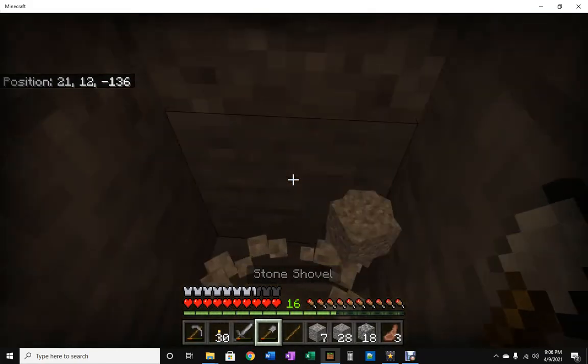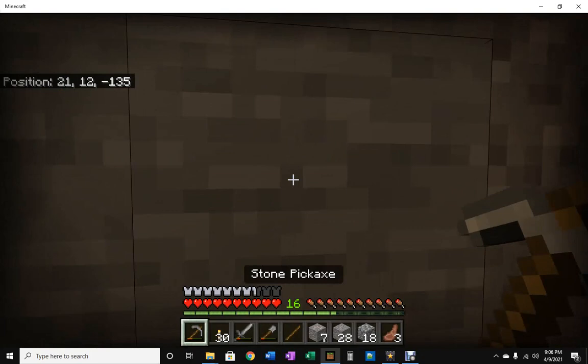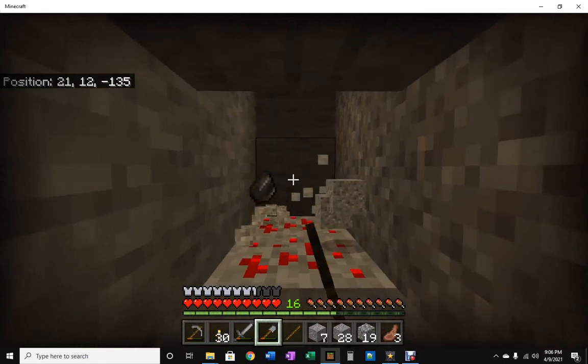Okay, we're at 12 and we haven't seen anything yet. Let's try going out this way. Well, there's some redstone.